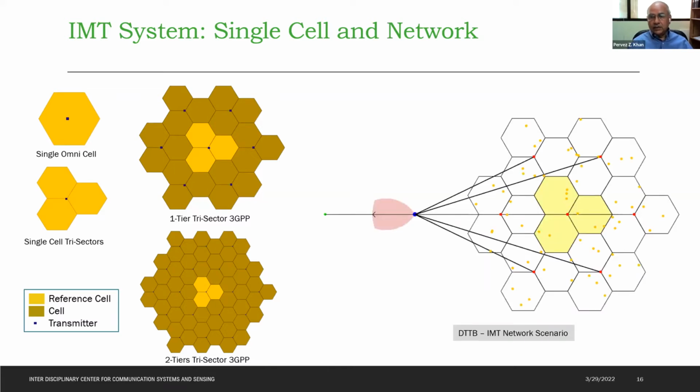And this is the entire setup, where you can see there is a TV transmitter and there is a receiver. This is one link which I talked about on the left side. And then there are base stations. Since this is a one-tier IMT network, you can see 7 base stations, and there are random users created by the simulator. Every time you run, random users are created, and the entire system is considered as a complete setup to evaluate the interference levels. So this is the scenario we are going to show you over the tool.